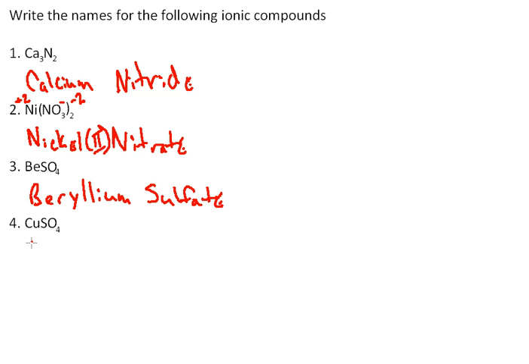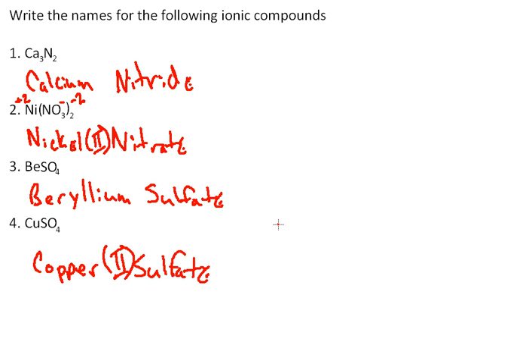And lastly, let's take a look at this example here. This is copper. Cu is copper. And then SO4 should be familiar. We saw it up here, sulfate. So that's going to be copper sulfate. However, we're not done. Copper, it's a transition metal. Don't know its charge. So we have to take a look at sulfate. We remember up here, sulfate had a -2 charge. There's only one sulfate, so that whole charge is a -2. To balance that out, we've got to have a +2. There's only one copper, so that one copper is taking that total +2 charge. So this is going to be copper 2 sulfate.